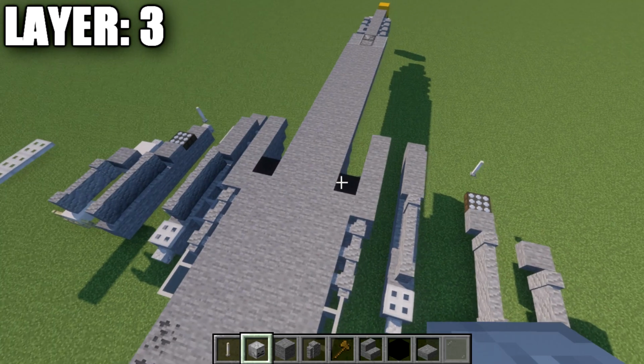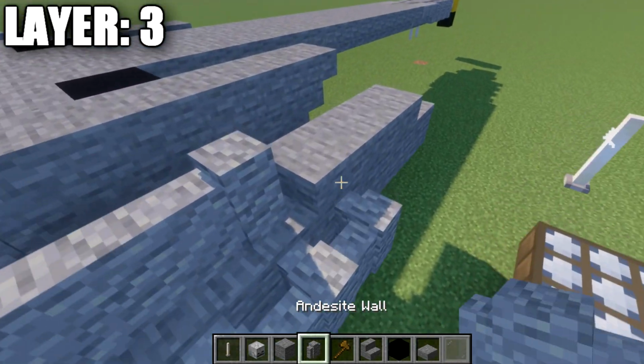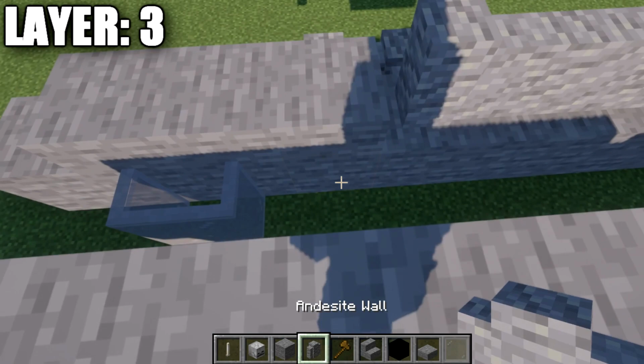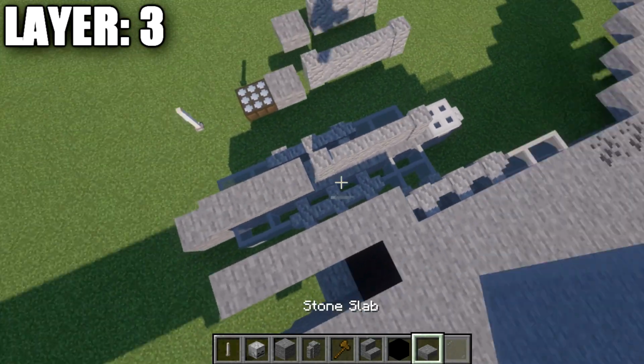After that, we want to place down 1 and 2 light gray stained glass panes, followed by 3 andesite walls, and then 2 light gray stained glass panes here. Same thing over here. 1 and 2 light gray stained glass panes, 1, 2, 3 andesite walls, and then 2 light gray stained glass panes, just like that.